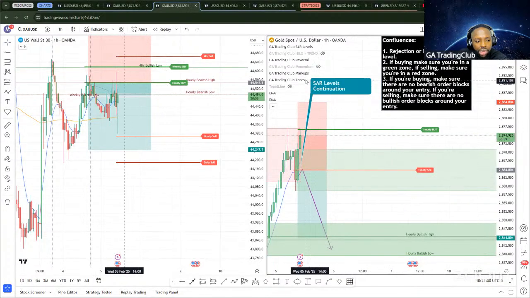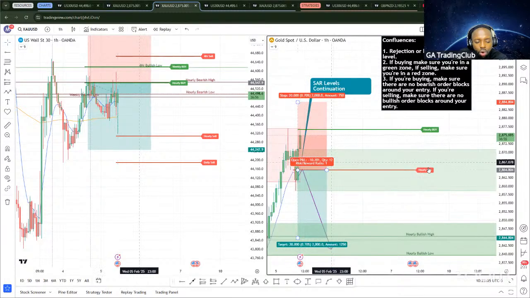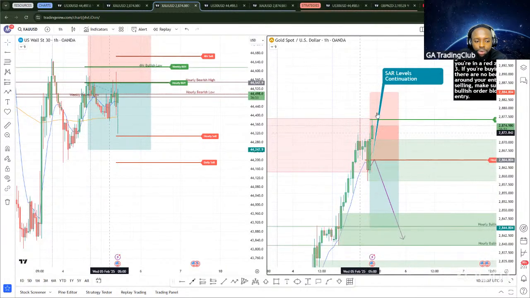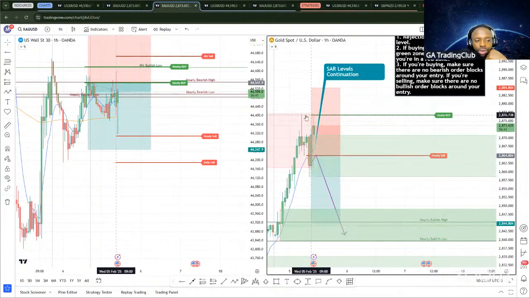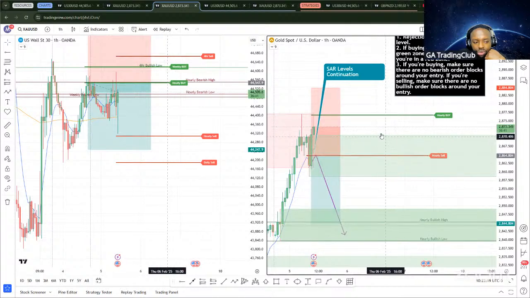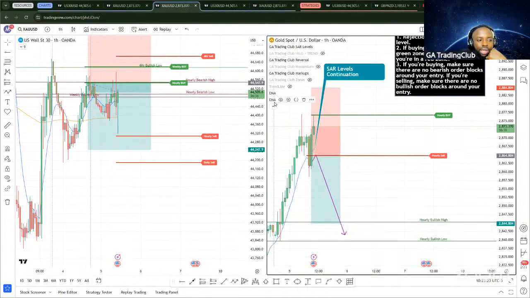I did tell you guys the supply and demand zones that I'm looking at are the ones that go all the way to the right. These ones that are creeping in can easily get taken out by this established demand level. So unless we get a rejection off of this hourly buy, and then we have an established supply zone, that's the only way that I would be sending that in the Discord.